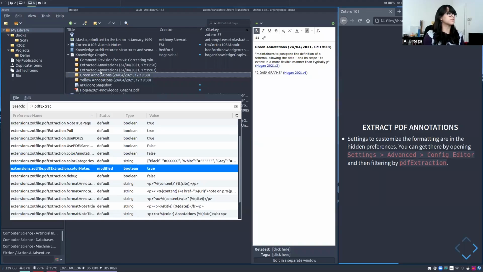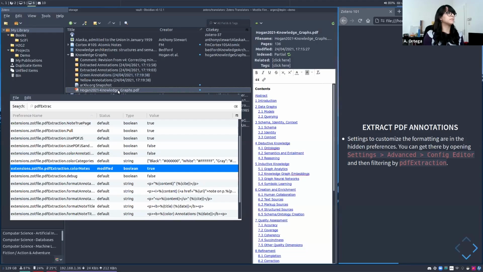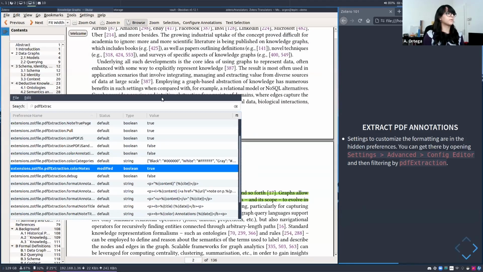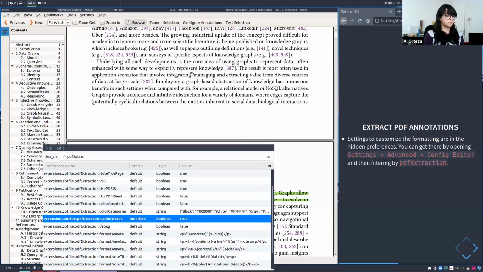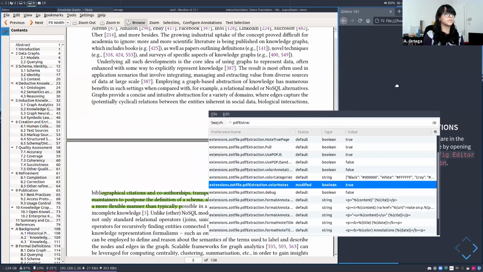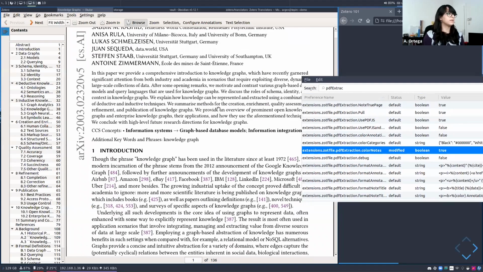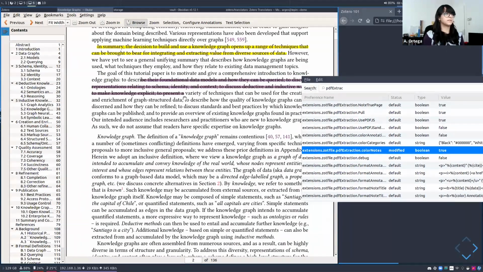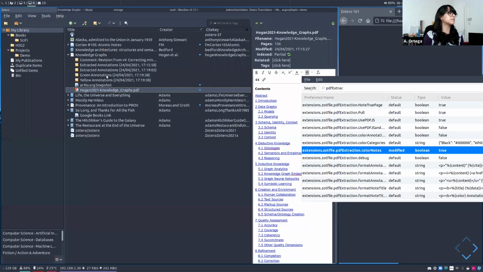I thought I had used also magenta, but maybe I didn't. Did I save? Let's add one more. Let me move this one temporarily here. And add, yeah, we have magenta.